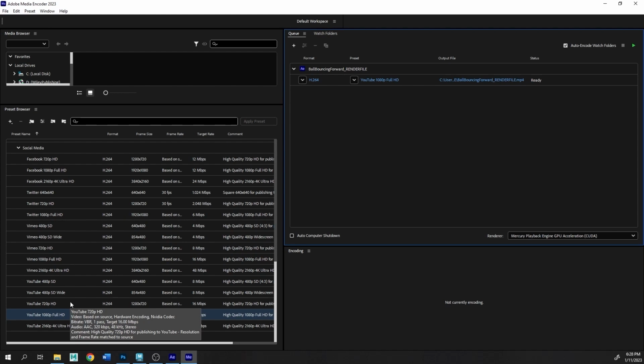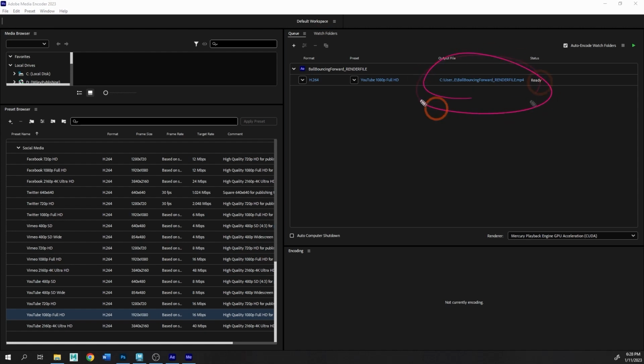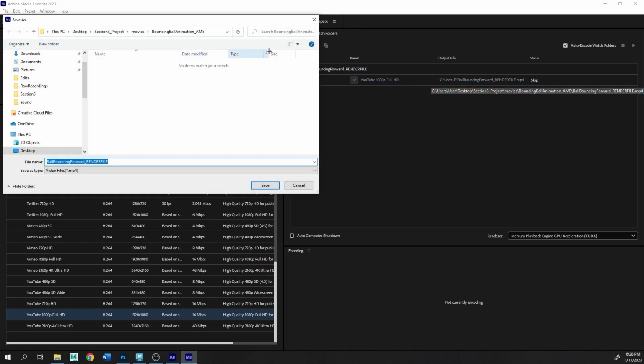Now, something else to be aware of: if you are posting to social media, it usually does its own conversion as well. So if you upload a file that's not compatible for social media, it will do a conversion for you and make it compatible, so it doesn't really matter too much. But this saves an extra step. Once you have that set, you can set the location by clicking here. So let's go ahead and click on that. So we'll navigate to our desktop. I'll stick this in my movie here, and we'll just make this our section 3 final and save.